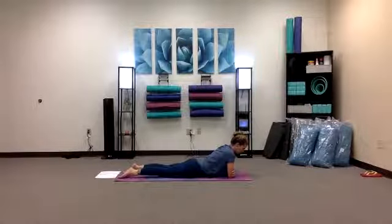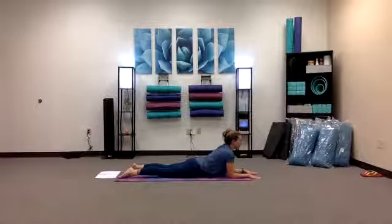So we have a hold of the elbows, we'll kind of rotate those arms out, placing those hands right down on the mat, those forearms right down on the mat, bringing that gaze forward. So we're engaging that core to help take a little bit of the strain off the lower back here, because we are in a little bit of a back bend. Putting a little bit of pressure into the tops of the feet, so those knees kind of pop up off of the mat.